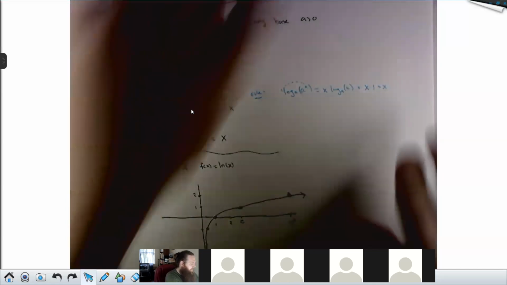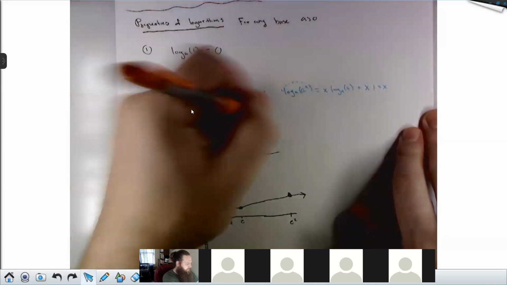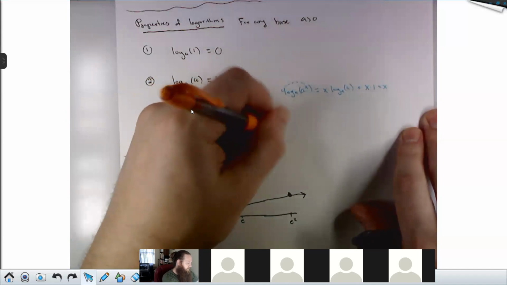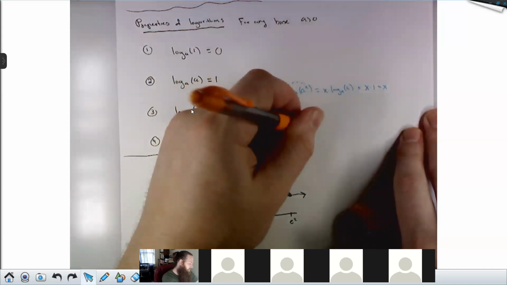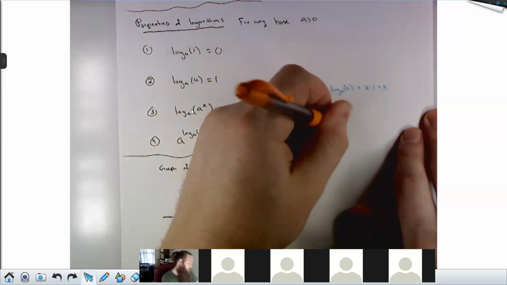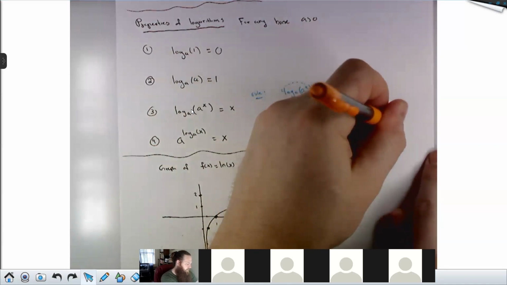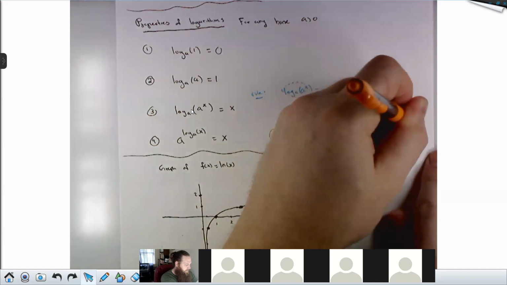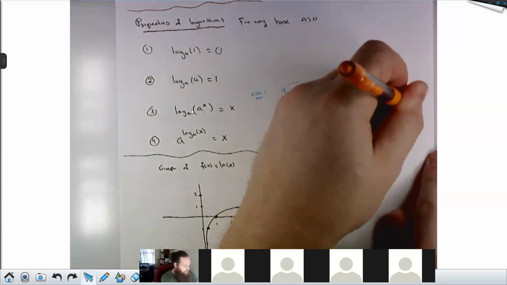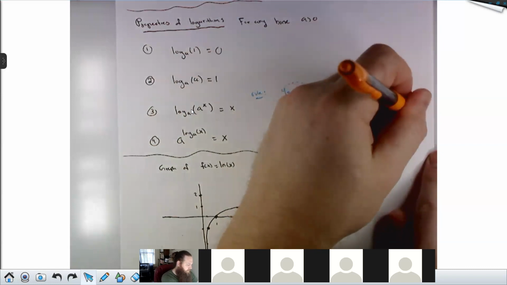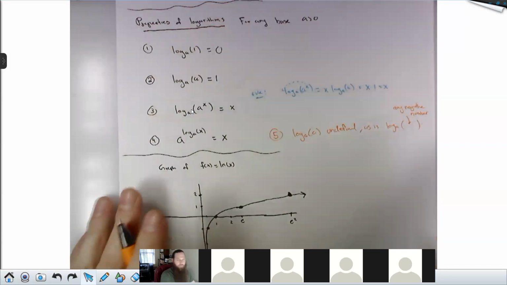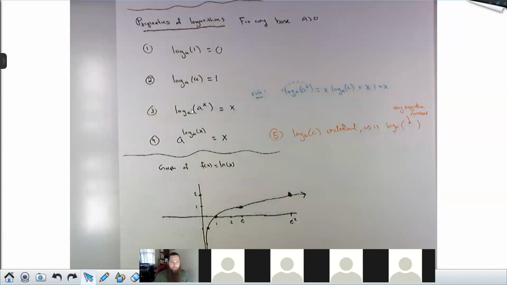One other thing, let me add back to your properties of logarithms. 5. The log base a of 0 is always undefined, as is any log base a of any negative number. And that's where that other domain red flag comes from. The inside of logarithms must be positive. We said it earlier. We said the domain of the log is 0 to infinity. Well, that means that you can't plug negatives into logs.